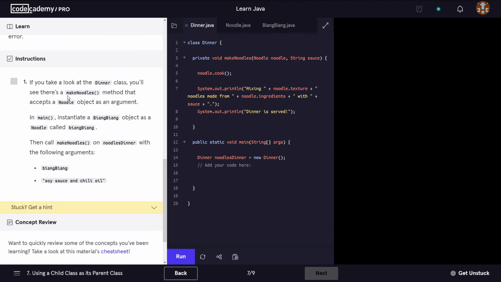If we have a look at the instructions, it says if you take a look at the dinner class, you'll see that there's a makeNoodles method that accepts a noodle object as an argument.